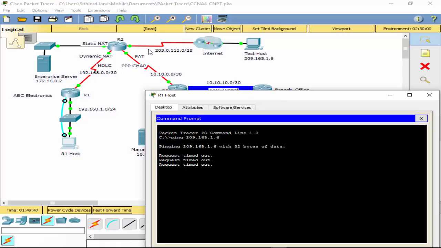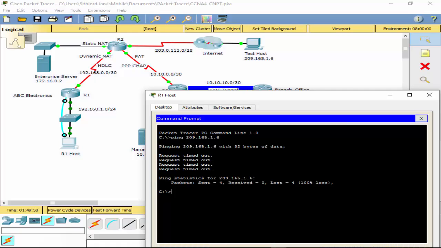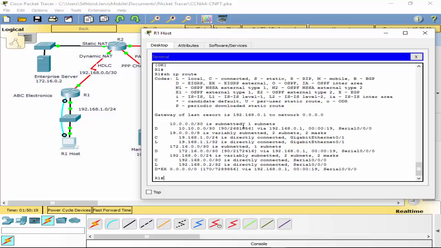So let's see, make sure my IP address is good. Yeah, I can ping 192.168.1. Well, there's my problem. So let's terminal into that one. Find out if this is just a Packet Tracer bug.